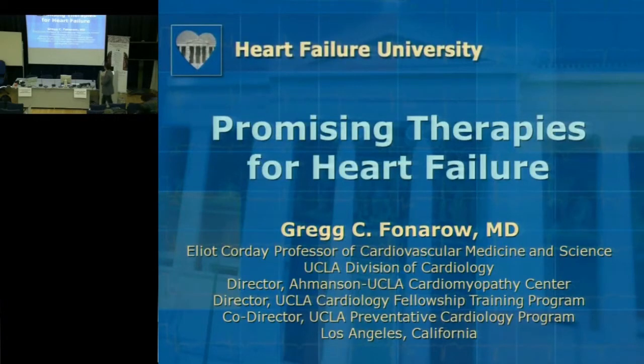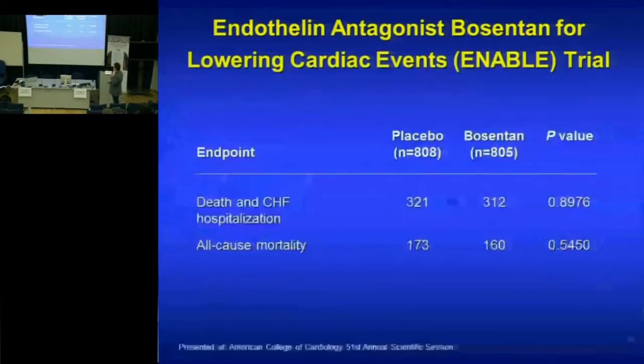And this is an important professor from the UCLA Division of Cardiology, and he's going to present some important findings of a new drug that has been recently investigated. So these are the results of the ENABLE trial, and this is the new intervention, the new drug, Bosentan. The drug was compared to placebo in a classic phase 3 trial, a registration trial to market the drug, Bosentan. These are the two hard endpoints, death and CHF (chronic heart failure) hospitalization, and all-cause mortality, and these are the results.